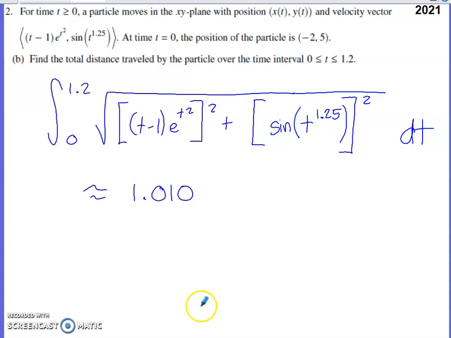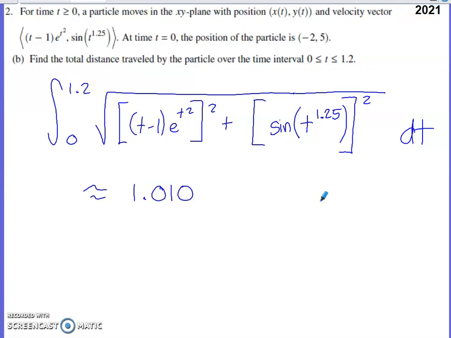So I have basically the exact same thing you saw me using in part A to find the speed at 1.2. I have that with t back in place of the 1.2s, and I've tossed it into an integral. I'm trying to accumulate all of the tiny changes in position across this entire curve from 0 to 1.2.